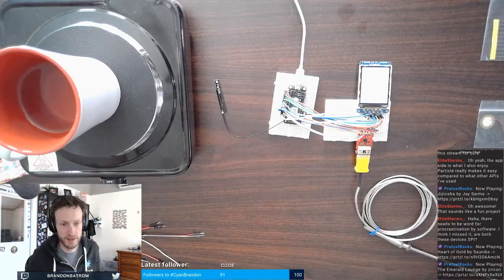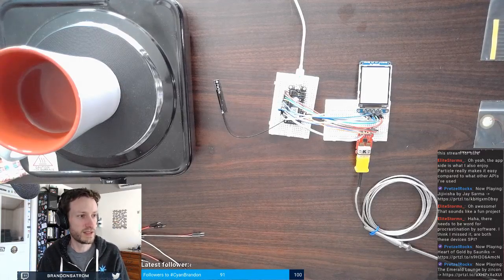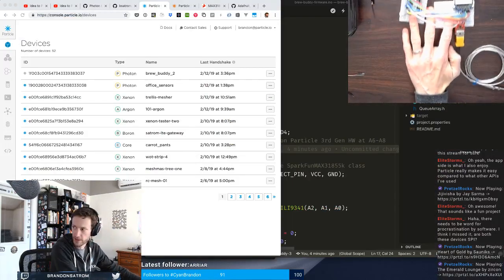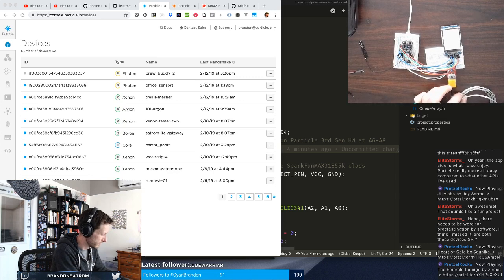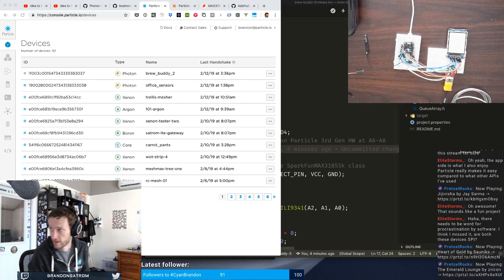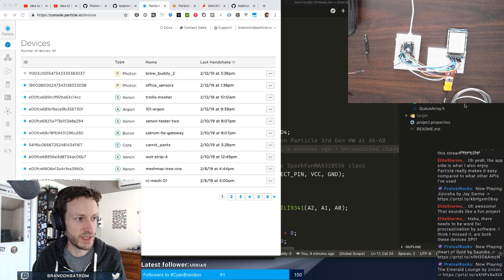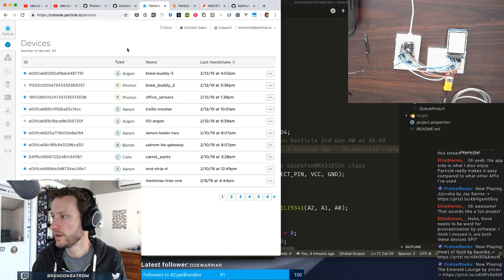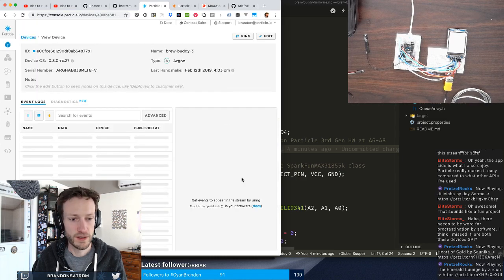It would appear as though the screen is being properly connected. So let me go back into split screen and move all this down so you can see. All right. Moment of truth. Well, moment of truth in a minute. Going to flash. We've got Brew Buddy 3 online. It is still running Tinker, the default firmware, so there's nothing on there. But I can now flash it.